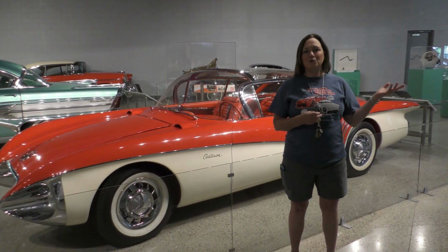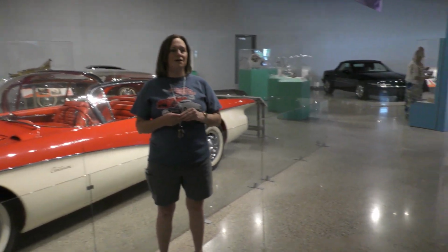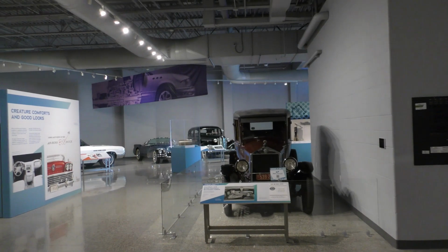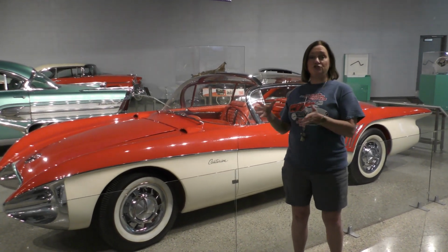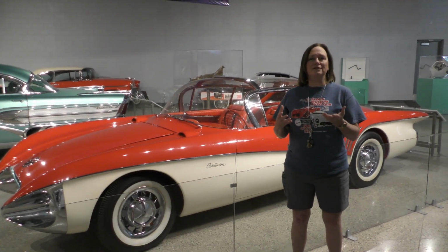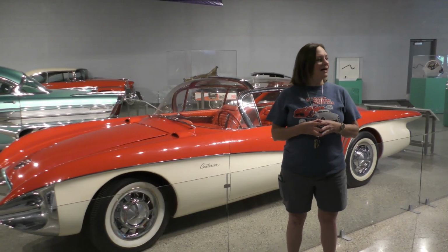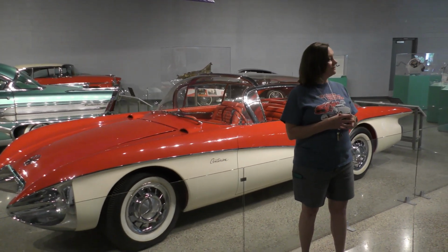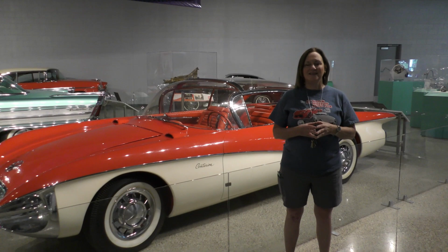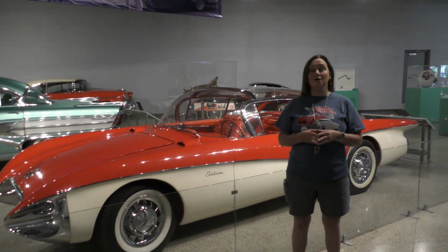Some of them aren't the most beautiful cars, but for example, the Chevette, which came during the oil embargo. Look at that. Wow. It represented a time in history where General Motors shifted engineering to meet the demands of increasing oil prices. Oh, really? And what year was that? That was a 1976 Chevette. 76, when Carter was in, and there was the oil embargo.